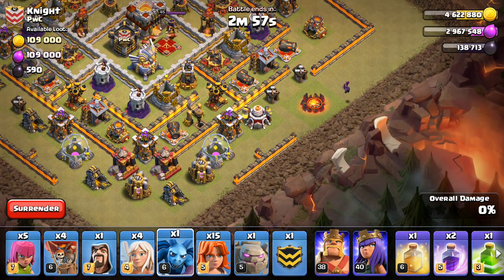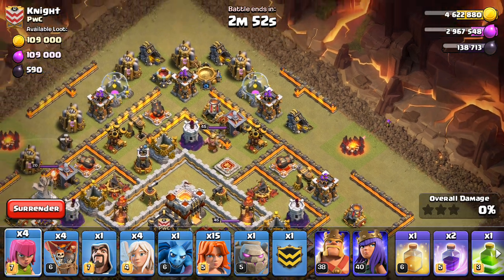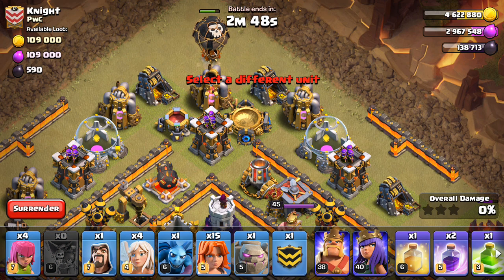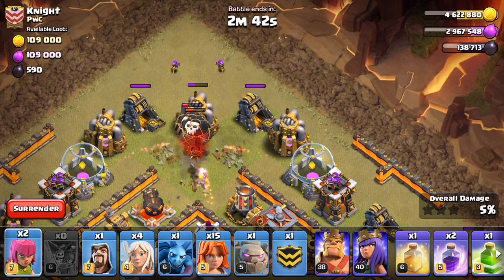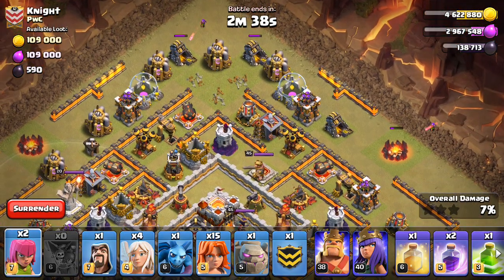The minion. Archer, no Teslas popping so far. 1, 2, 3, 4. Archer, archer. Oh, got some extra buildings there with the balloon drops. Very fancy. Okay.